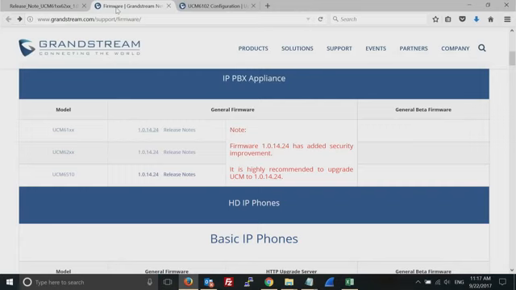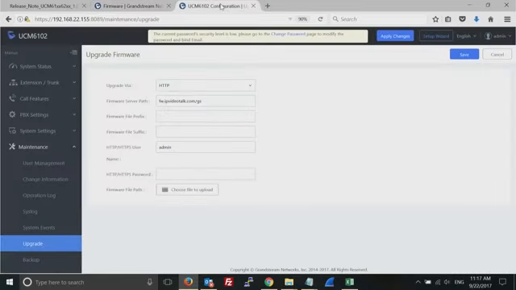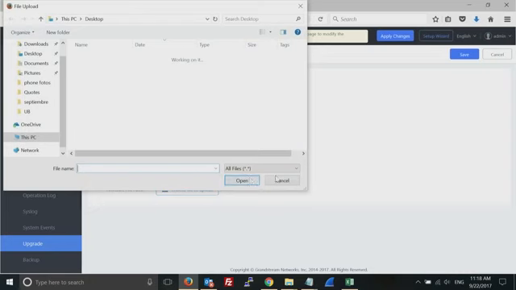But if it's a typical release, check the release notes right here, and then if you see something that you like, upgrade it. But if you see something that is not going to help you in your production device, don't upgrade. Upgrade always has a little risk. So this is how you do it. You basically download it from the Grandstream website, put it on your computer, then you go here, upload it by clicking this button.